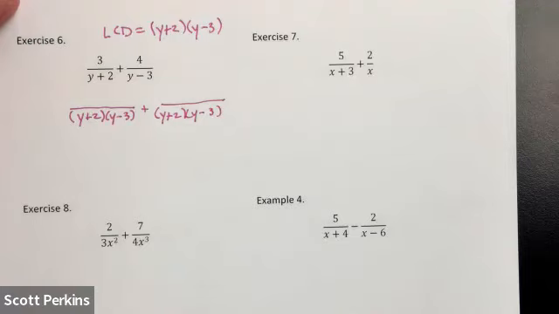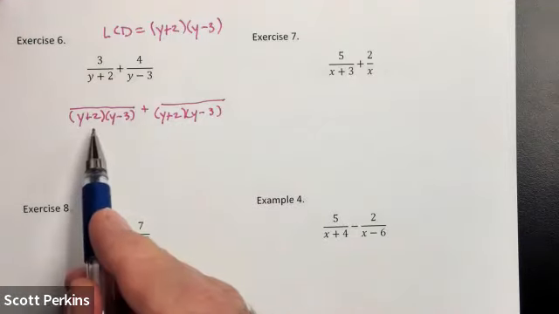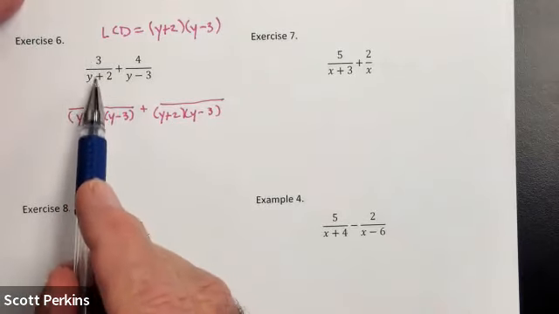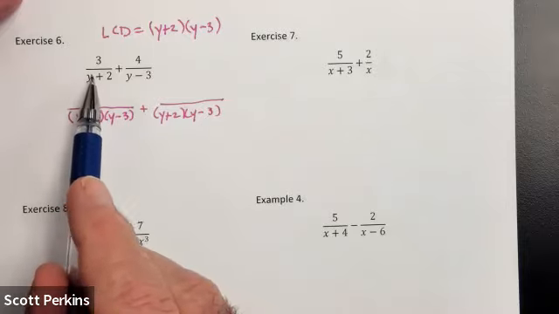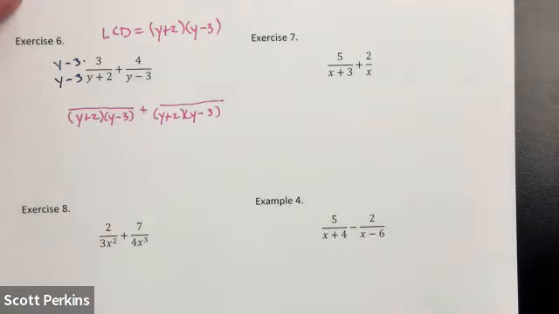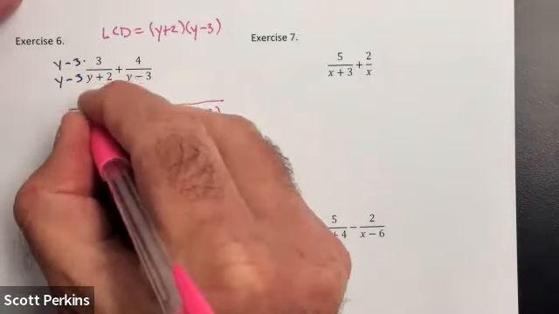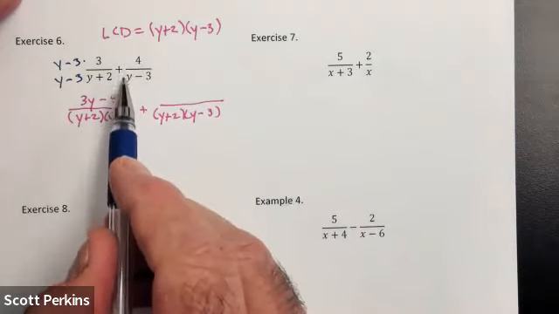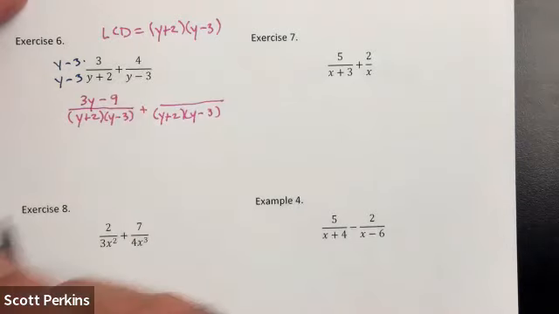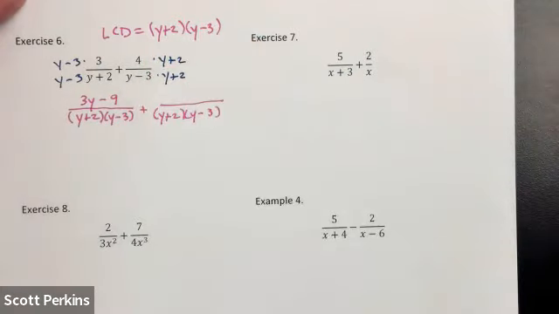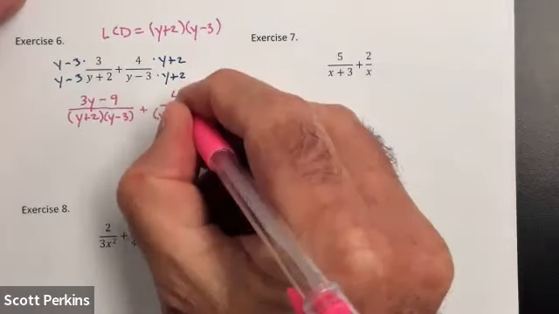Okay, so on this particular problem, here's my common denominator. That's what you already told me. So what am I going to multiply the first fraction by to make it look like the common denominator? Yep, perfect. Y minus 3. And when I do that, the numerator becomes 3y minus 9. We good so far? All right. What do I have to multiply the second fraction by to make it look like the common denominator? Yep, perfect. Excellent. And so then the numerator becomes 4y plus 8.